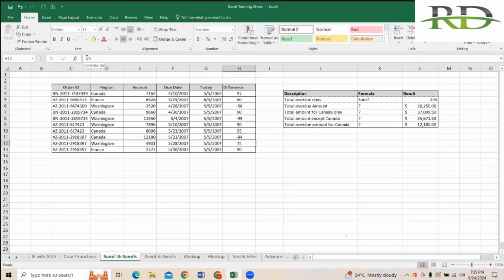For example, just take a case of profit and loss.